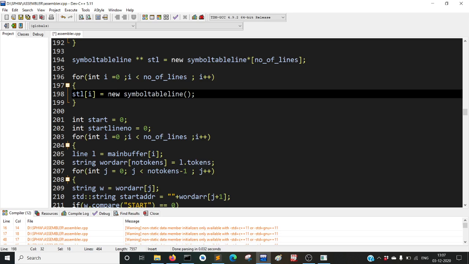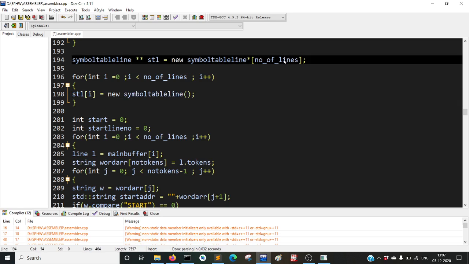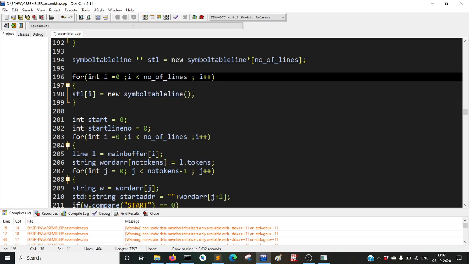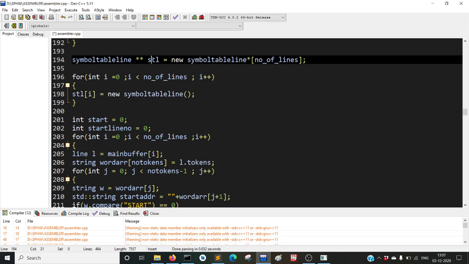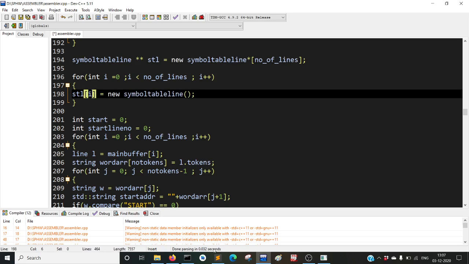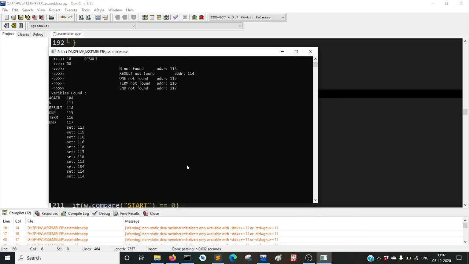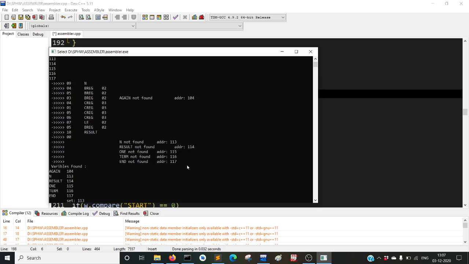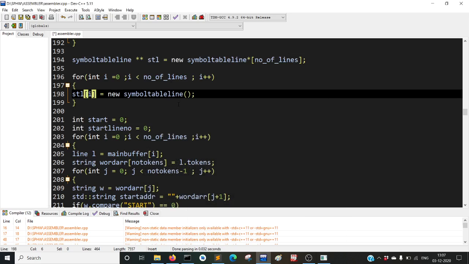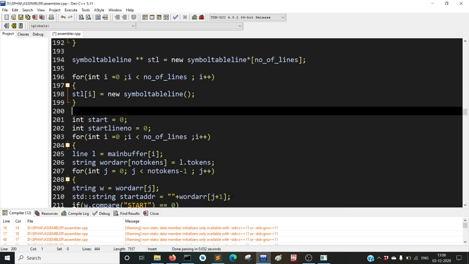We have to create the particular number of lines, according to the number of lines we have created, and insert them into this symbol table line object double pointer to store all the lines with the initial value of, say, 0 0. So firstly this must store just the 0 0 values with nothing, right? We store only the 0 0 values all around.